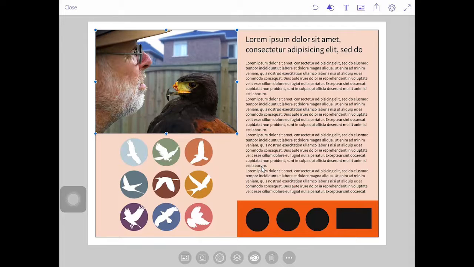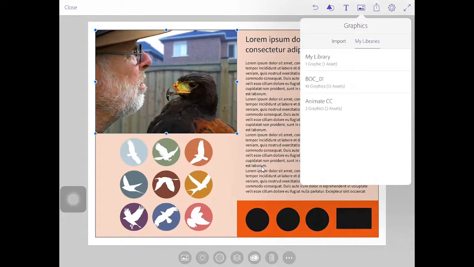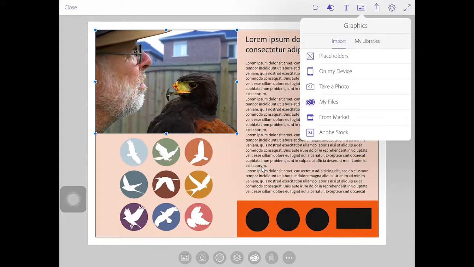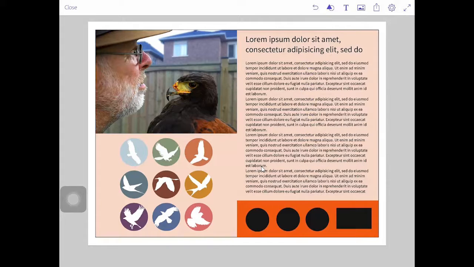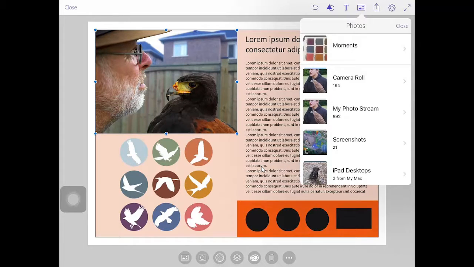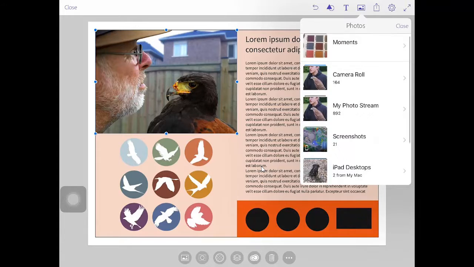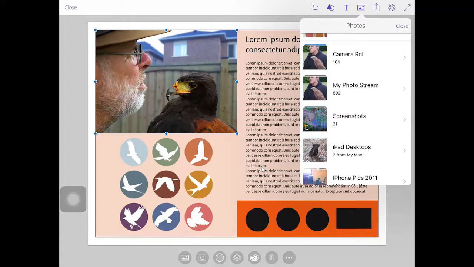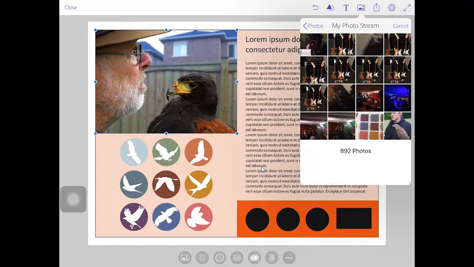So the graphic, of course, was copied. I could have just used a new placeholder, of course, as well, right? So back here from import, remember you have placeholder graphics, but I have graphics to work with. So if I select this item, I can then move into this menu and choose, of course, on my device to go and get pictures that are saved to my device, of course. And right there it says photo stream, and that's the picture I saved right there.